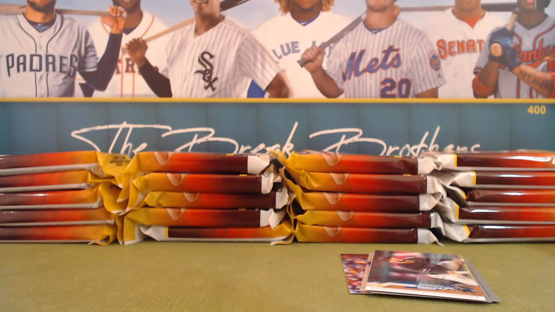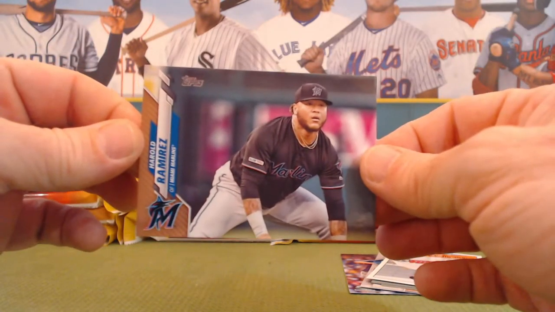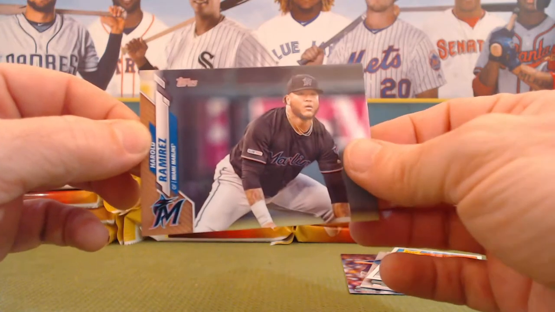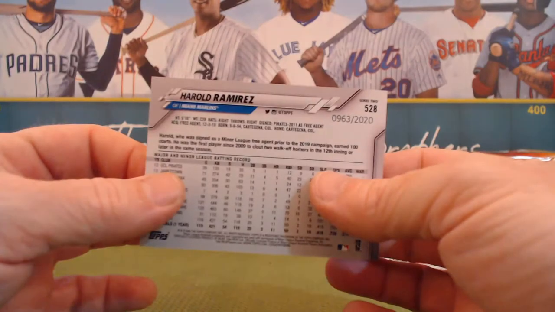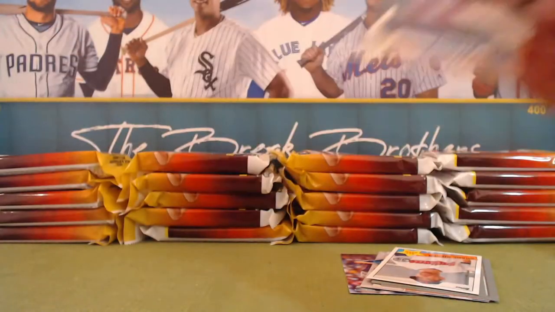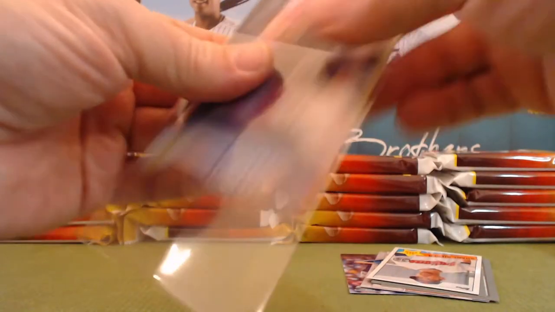Ah, very cool. Good to see you, Mark. And the Marlins walking away with one. Harold Ramirez. And that goes out to Robbie. 963 of 2020. Good call on the Marlins.